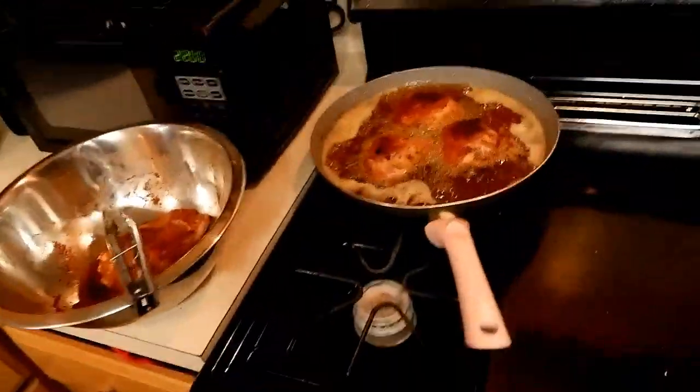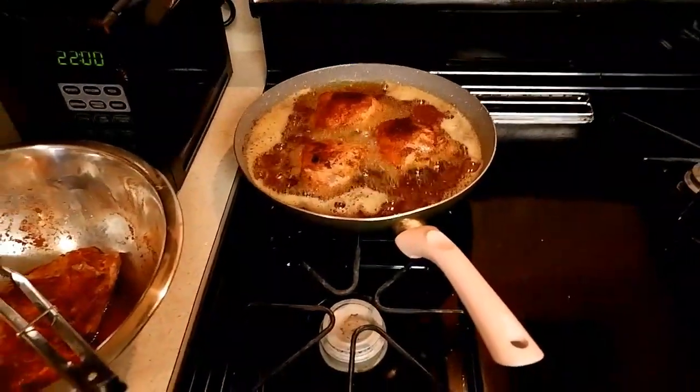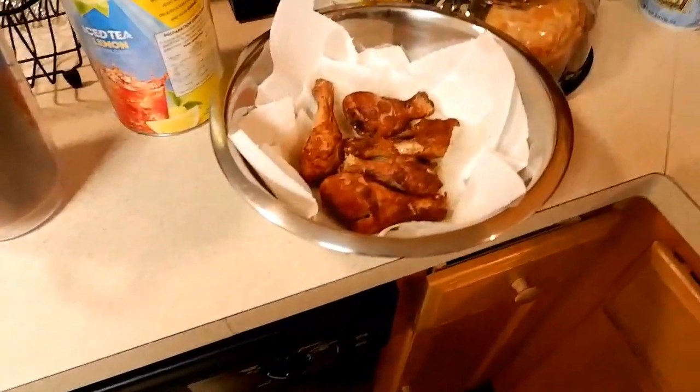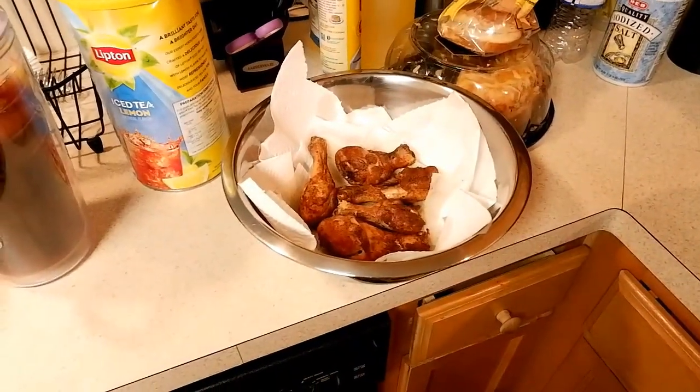So I got the rest of the chicken right here, frying. I still got a couple more thighs, and that is what the finished product of the legs look like. So, I mean, it's looking pretty good. I know it's gonna taste good. I always do it.